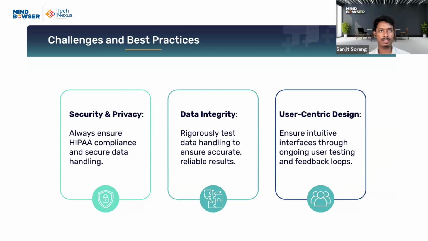Now, next is data integrity. Healthcare data is only useful if it's accurate and reliable. If your app mishandles medication dosages or displays wrong lab results, the consequences can be serious. Best practice is rigorous testing here, not just of the application itself, but also of how it interprets the FHIR data or the resources. You also want strong error handling and logging to catch issues early on.